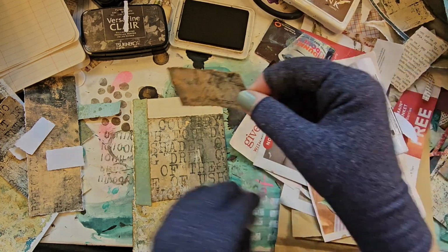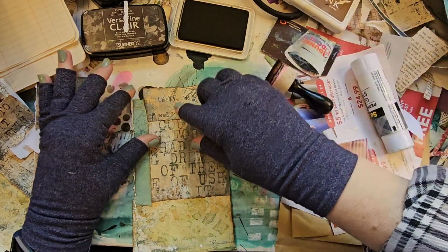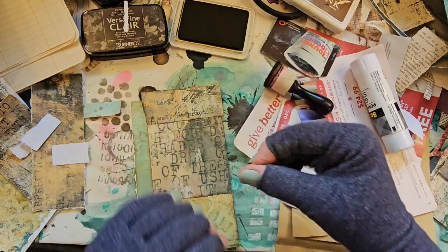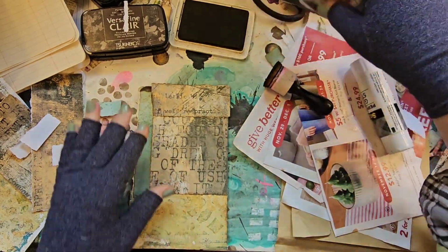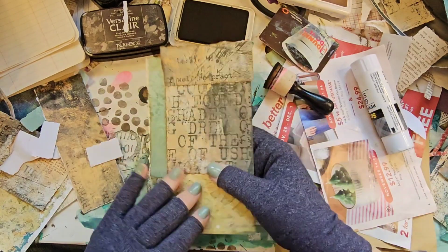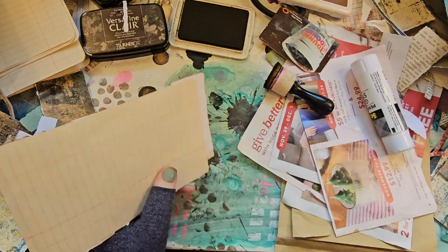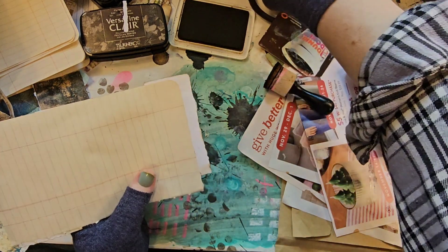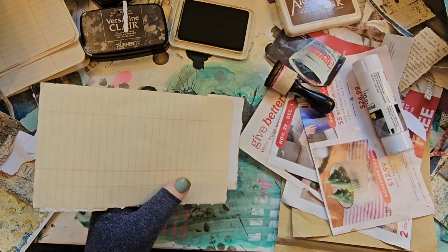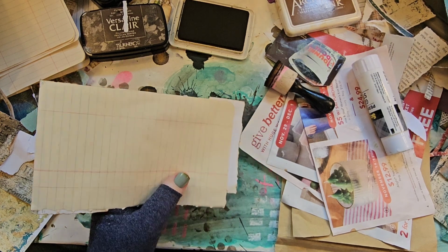And I'll get gluey, sticky hands. It's the only thing I don't like about collaging, getting all the sticky fingers. But I wouldn't want to wear gloves, because then I wouldn't be able to feel the things I'm doing. And when I say gloves, I mean plasticky, vinyl, rubbery gloves, not compression gloves.